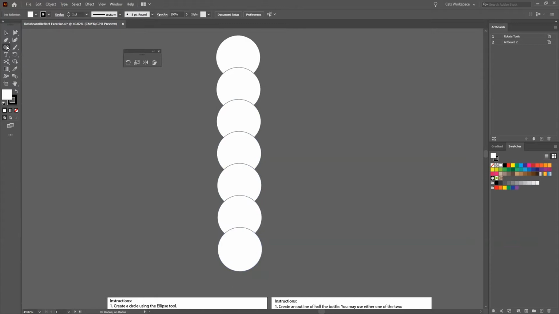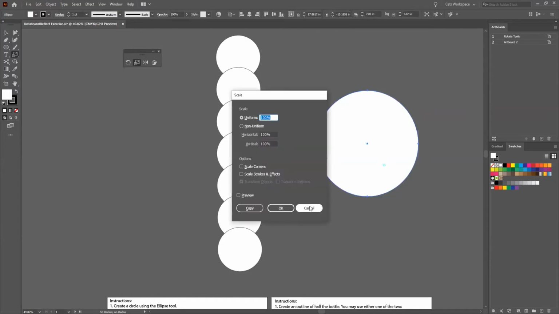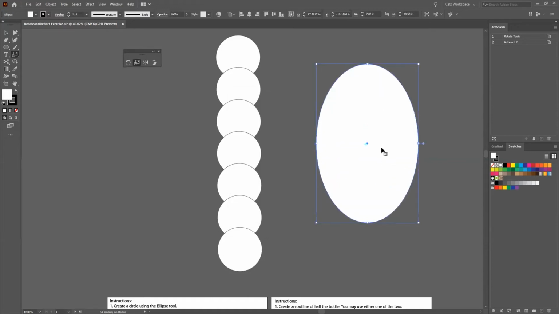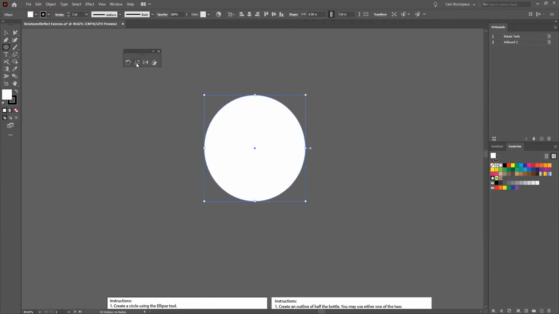Okay. Now another is if we have an ellipse shape, I can use the scale tool, hold down alt, release, and then let's transform again.